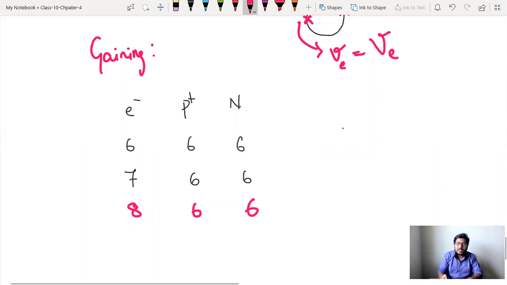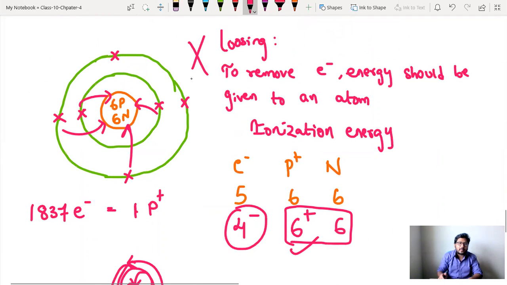At the same time, if you see this outermost orbit, if we add another 2 electrons, the electrons should rearrange themselves, isn't it? While it is rearranging, what will happen? Repulsion will become more. There will be greater repulsion. When there is greater repulsion, there will be greater velocity. When there is greater velocity, that electron's velocity will increase further, such that there will be unbalance in the speed, unbalance in the stability, such that the atom would collapse again.